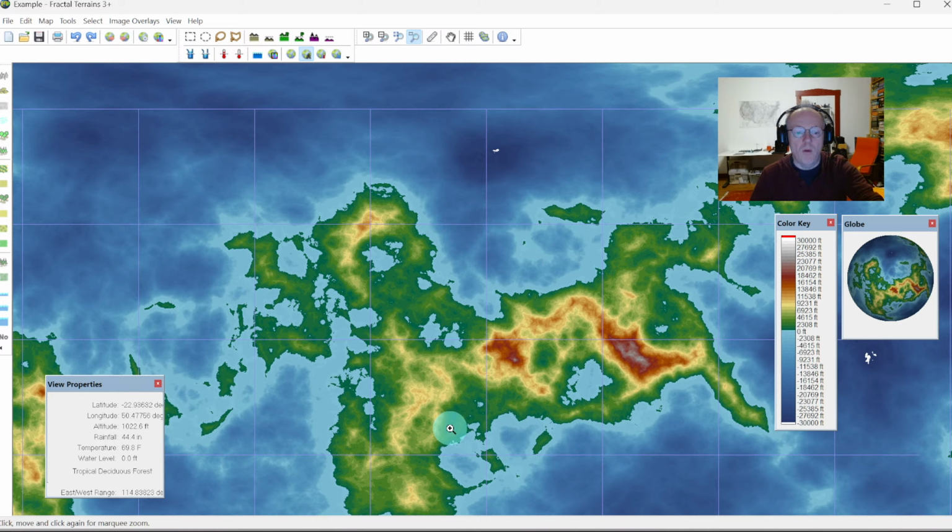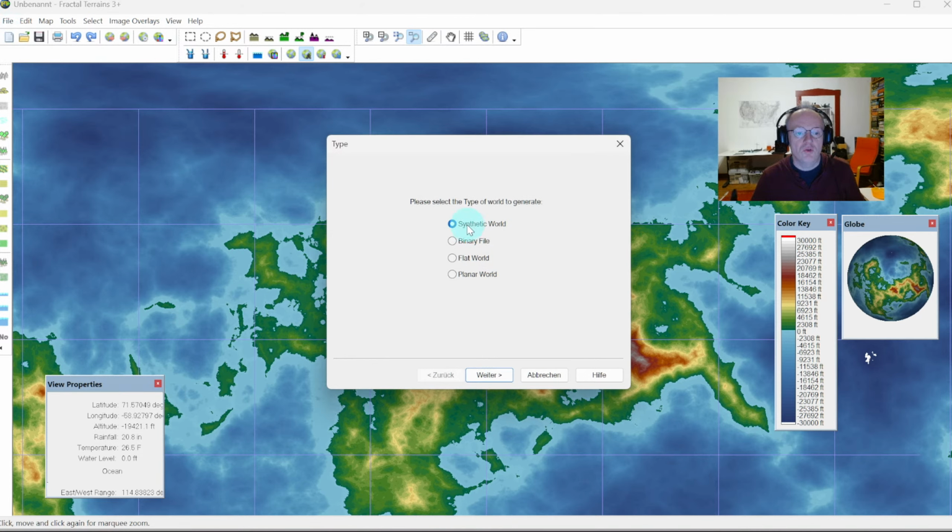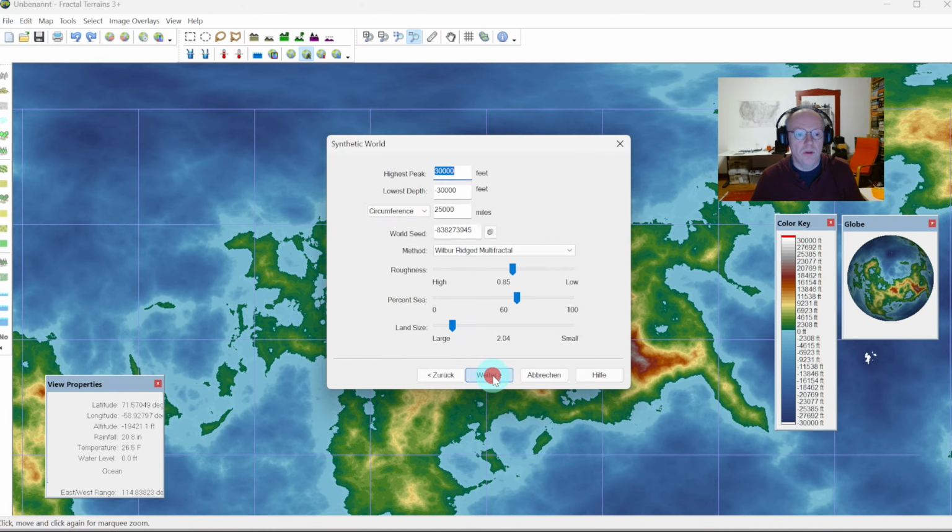So how would we go about creating such a map like this one here? Well, we'd start a new world in Fractal Terrains like this. Click that, choose the option Synthetic World, and here we define the settings of the world.